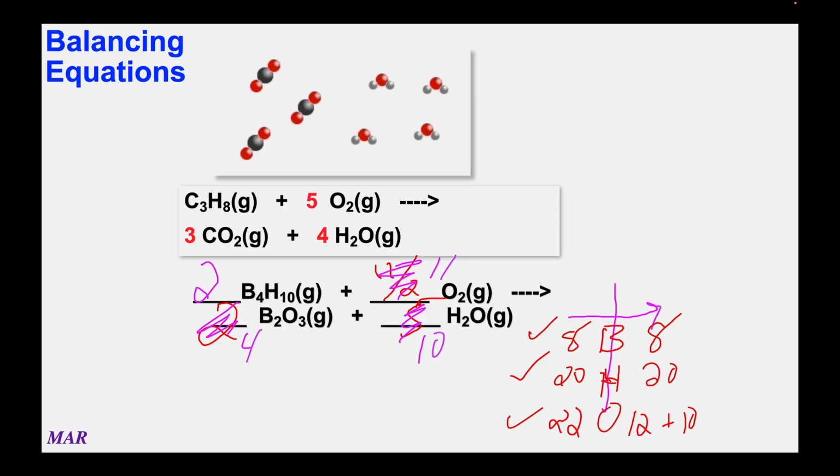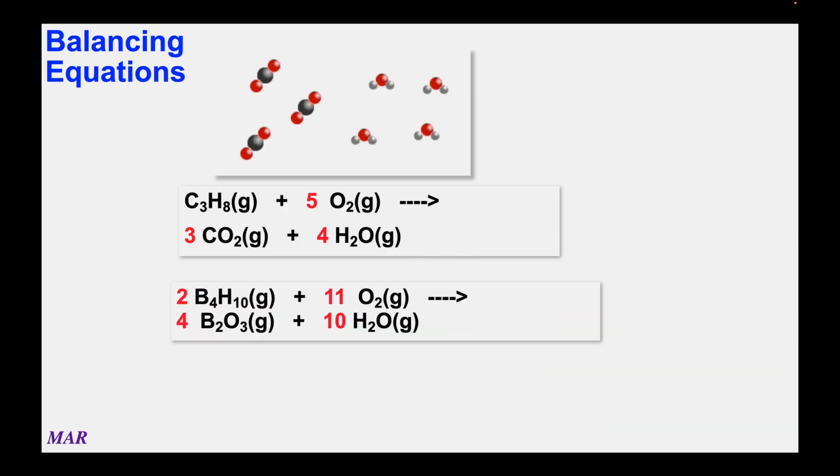You can always check yourself by doing this kind of balance thing. And sure enough, that's exactly what we end up with. So this, again, is a balanced chemical reaction. You want to make sure that all the atoms on the left equal all the atoms on the right. So again, the 3 important things to pull out of this: First of all, if there's an atom by itself, balance it last. So O2 was the last thing we did on both of these examples.